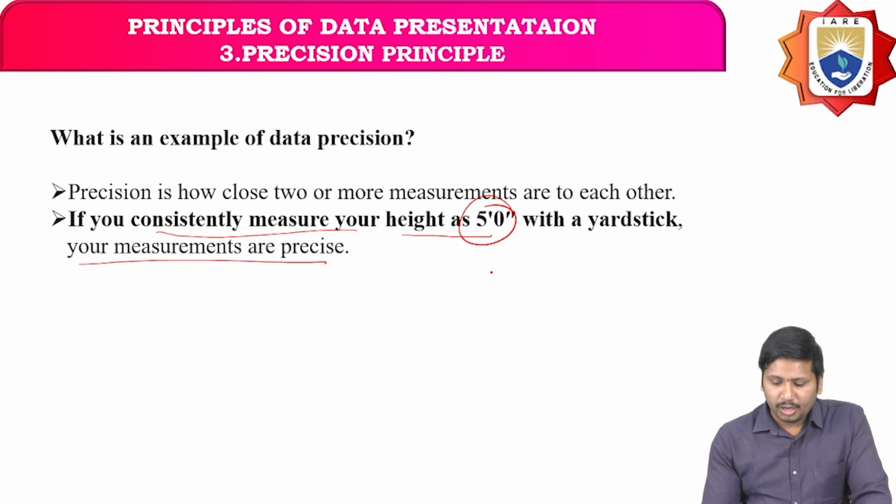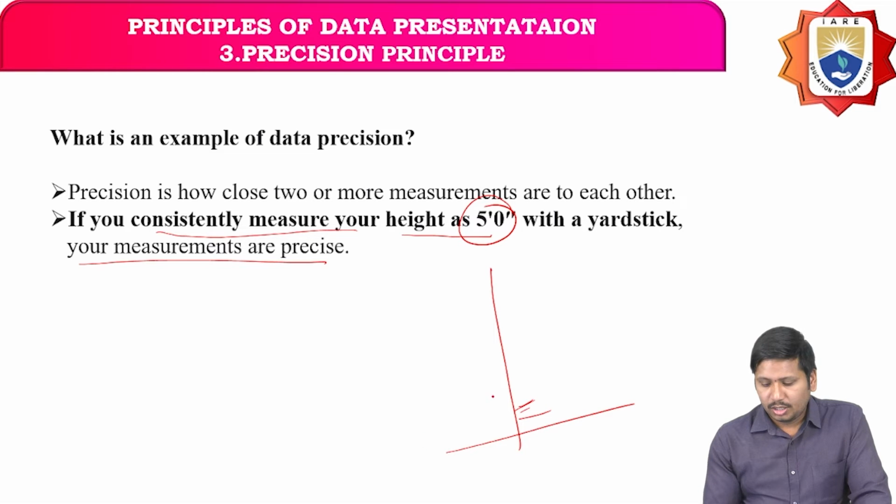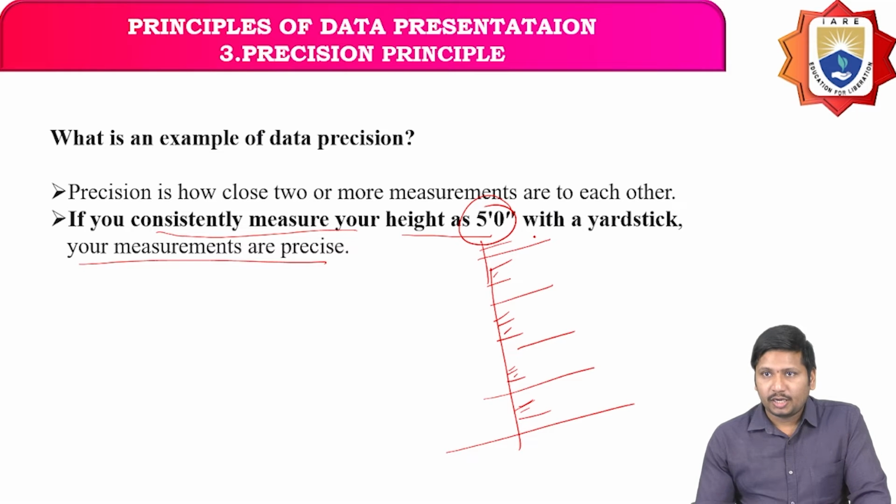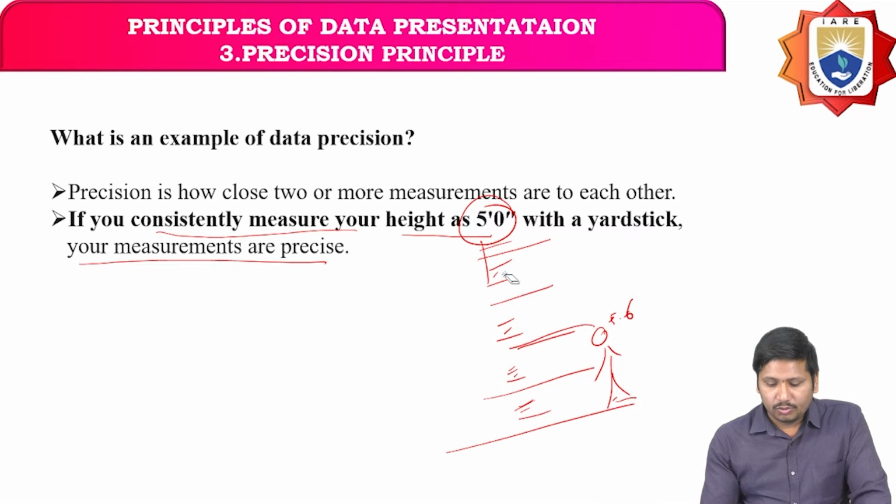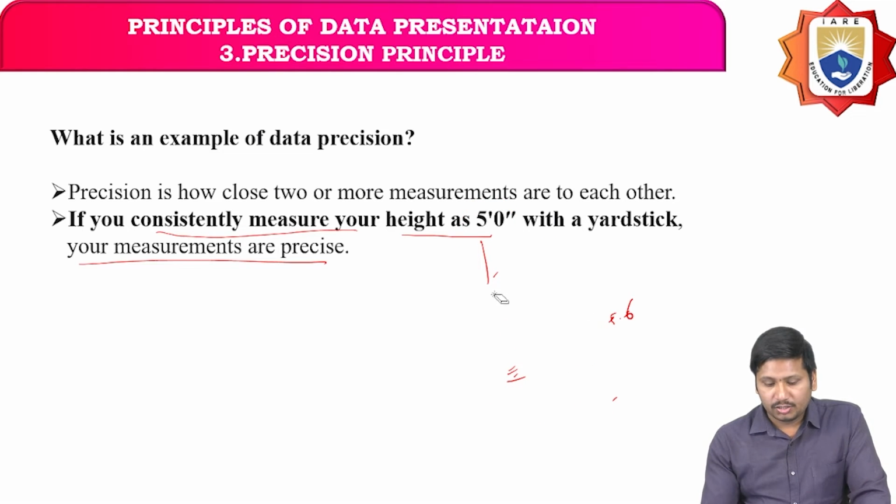Suppose some of the people may be able to measure their height through the table, right? So they indicated some measurements by considering, and then the height of the person is going to be calculated, and what should be the height, 5 points, it's like this. So instead of that, if I'm going to measure their height with a yardstick, that should be the exact height of that person.